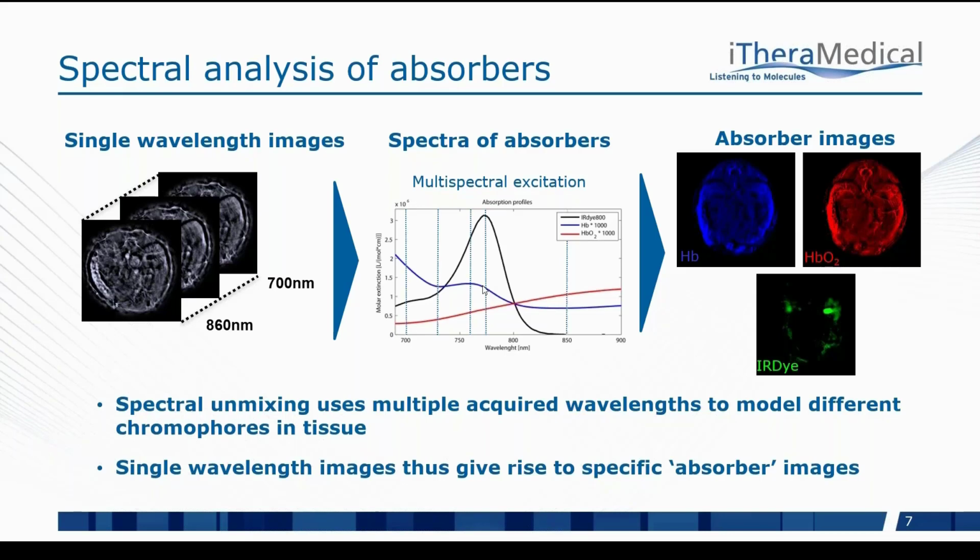And the way that works is if you consider a single pixel in our stack of grayscale images, all we measure is a composite spectrum. So we then tell our software that these 3 particular spectra that you see in the middle could be in the field of view, and then it calculates what relative contribution of those 3 different spectra could give rise to that composite spectrum. In a nutshell, that's how spectral unmixing works. It can be complicated by things like fluence, which means that you have less light that would be available to produce absorption at depth than you would superficially. But we do have ways to cope with that. For example, fluence correction, which can be done in our software.